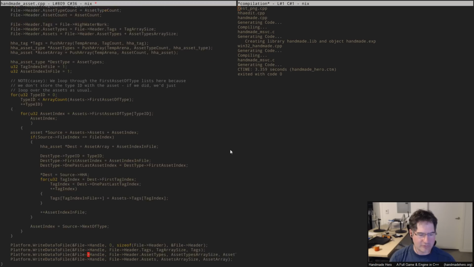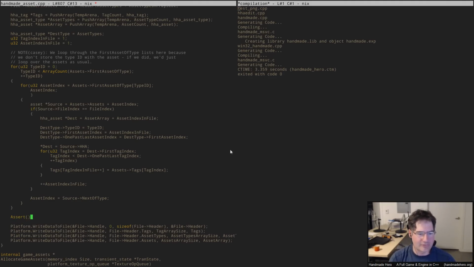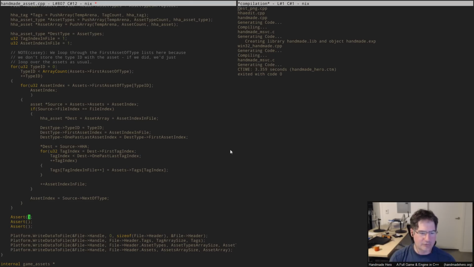We could add some assertions in here. We don't have any right now. I think that's probably a bad thing. It would make more sense to have some assertions in here. For example, we should probably assert that the number of each thing that we wrote is the number that we thought we were going to write. So we should say something like, tag index in file should be equal to the tag count, right? And asset index in file should be equal to the asset count.